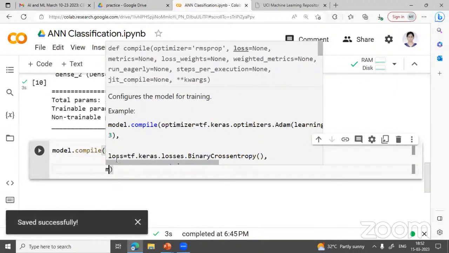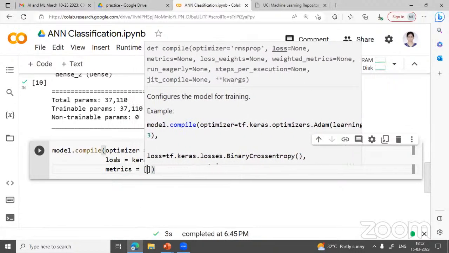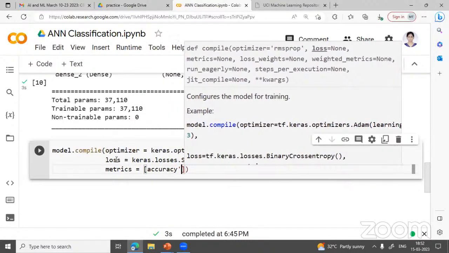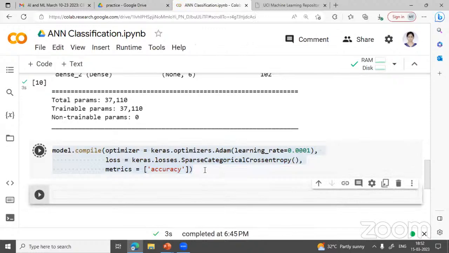And then the third one is the metric which you are going to use to evaluate the performance. So metric will be, let us use accuracy. So these are the three parameters which you have to pass in the model.compile function.